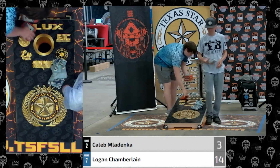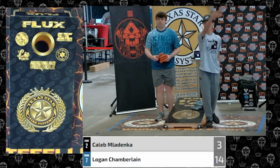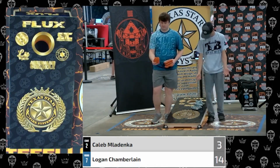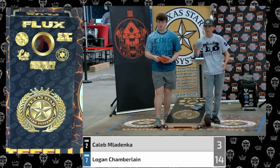He just threw it too soft. He was trying to be soft with it. Well, then he was trying to test it, too. He threw his bag on top of it, trying to see if it would have fell in if he would have touched it. Ooh. But I don't think that thing was moving anywhere. So he gets 1 point out of it.